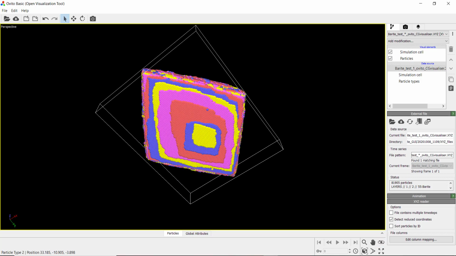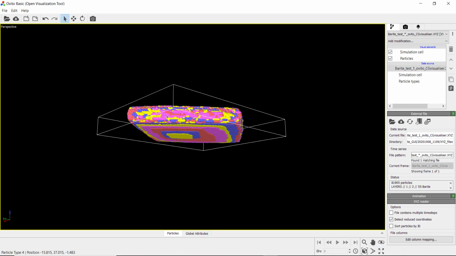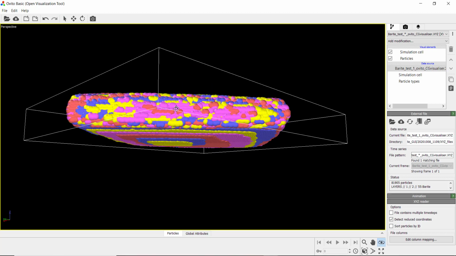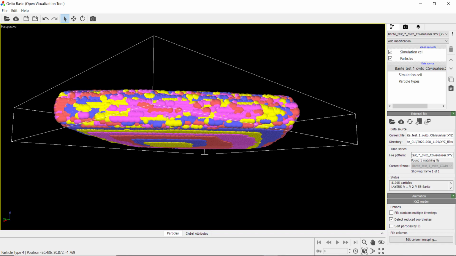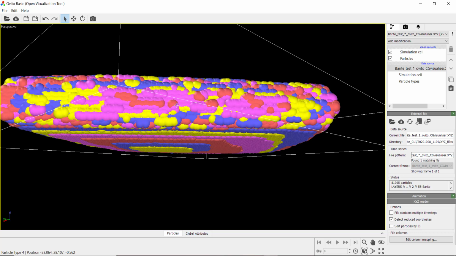So you can see the bottom face, we've added in that extra layer, so it's looking a bit better. But you can see on this facet here, maybe this strip here, if I zoom in, these should probably be the same layer, but they're being mixed in together. So you've got some purple units mixed in with some red units, even though they should probably be in the same layer. And you can see some purples mixing in with the yellow down here, and that's because we've changed the offset. So if we change it back and rerun the simulation, we should get rid of that. And that shows you a bit of how the offset works.